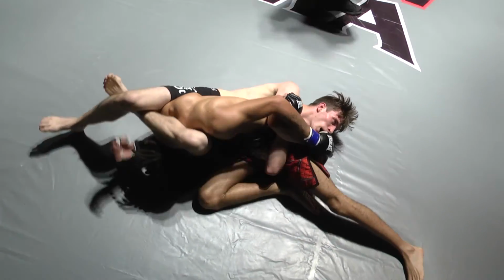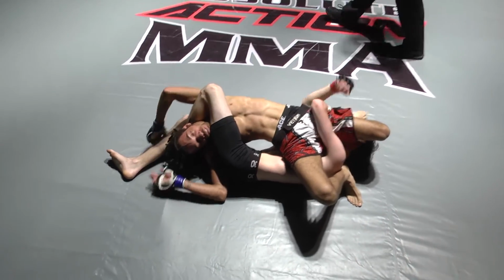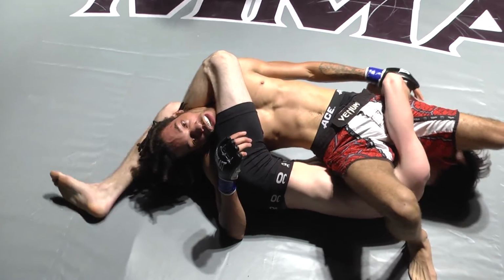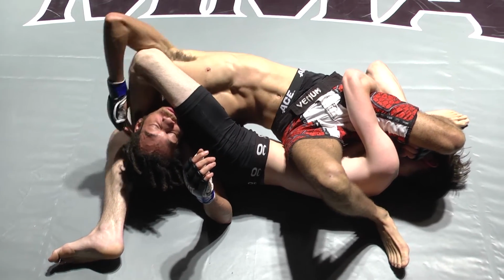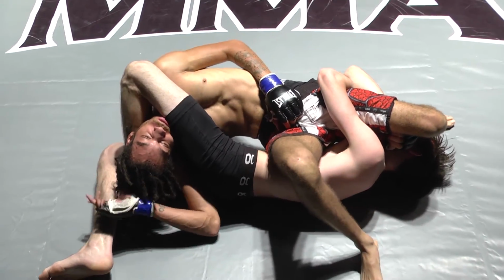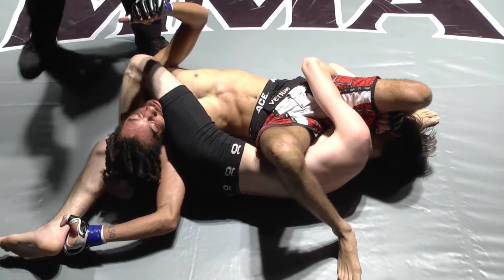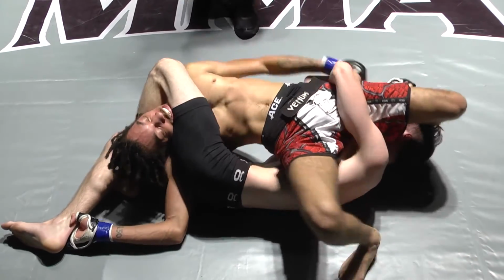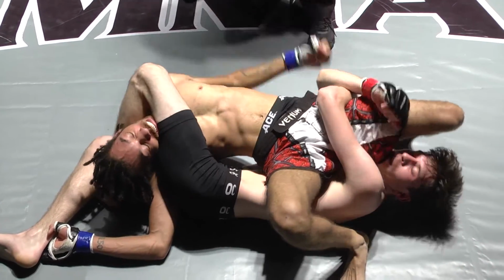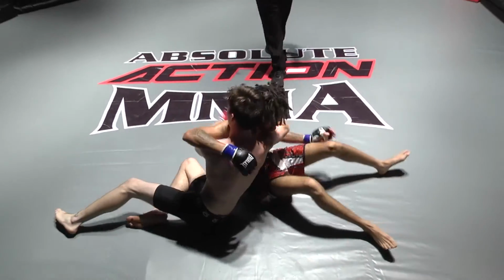I'm really intrigued about this body lock that Farris uses, because it's working for him. And he's using it on the left leg of Owens as well. This is such an unusual position for MMA. 10 seconds remain in the third round. I was really surprised to not see him attack the ankle, or at least go for that toe hold. It's a very low risk type of submission, but it's just a weird spot to be in. Yeah. Farris didn't need to do it. He won the fight easily.